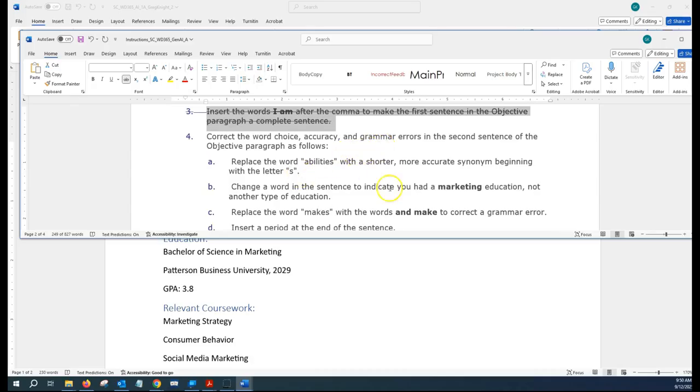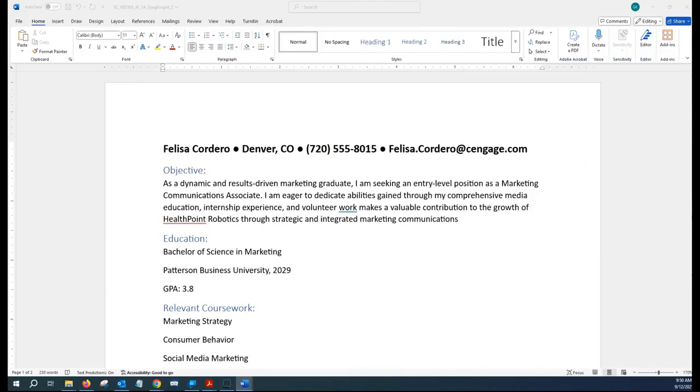So we're going to do these things here. Replace the word abilities with a shorter, more accurate synonym beginning with the letter S. I'm eager to dedicate abilities. Right.